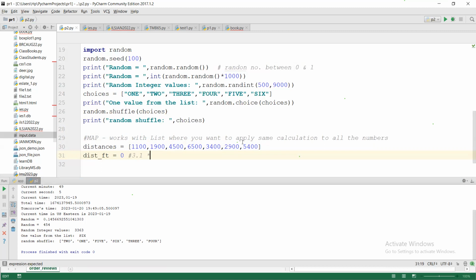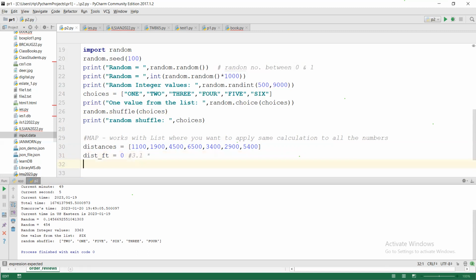So 1100 would become 3300, something like that. So your aim is to apply the same formula over each of the values. One option is you run a for loop and you multiply each value with 3.1 and you get the answer, right? Map gives us a shortcut, tells us how to do it in a shortcut.